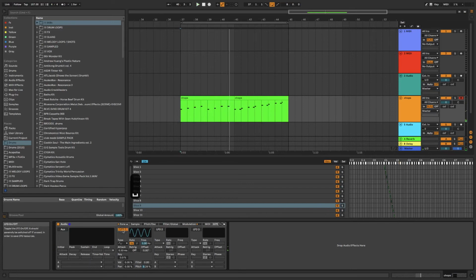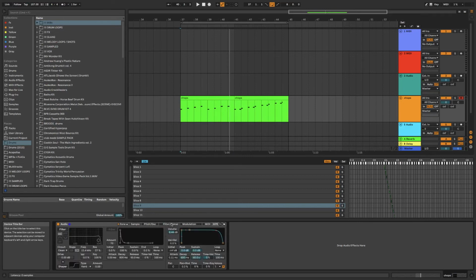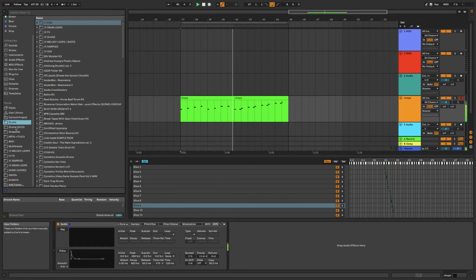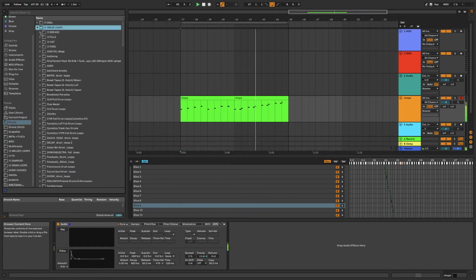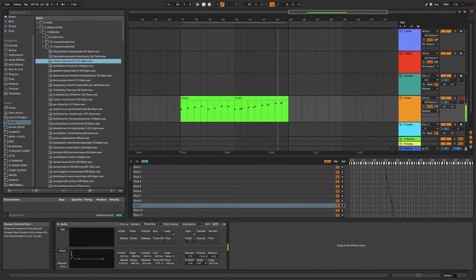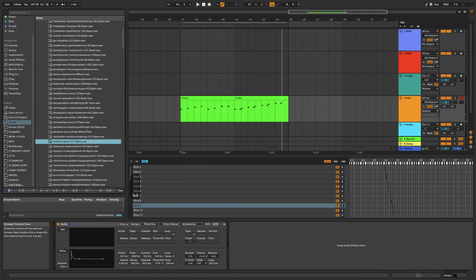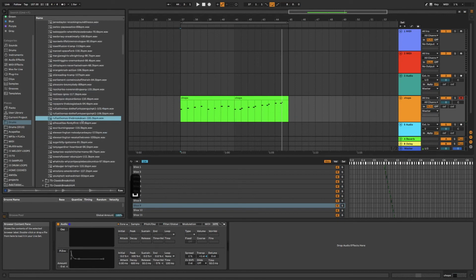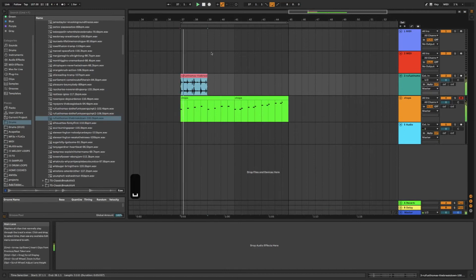It sounds bad, but it's cleaner than any other. It's cleaner than Simpler. It's cleaner than any of those things. And half of what you can do here you can't even do in any of the other stock ways to sample in Ableton. So this is the way, in my opinion. But regardless, okay, great. Now we've got our little loop going. Let's say we wanted to add a break to it. Doesn't really matter what your tempo is. Sure, drag that in.